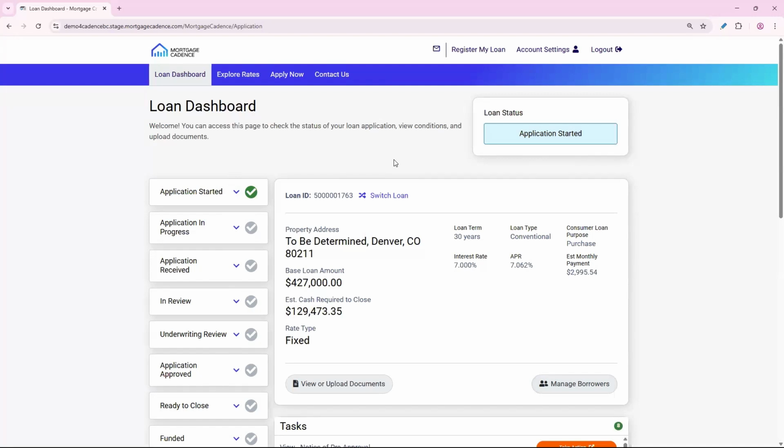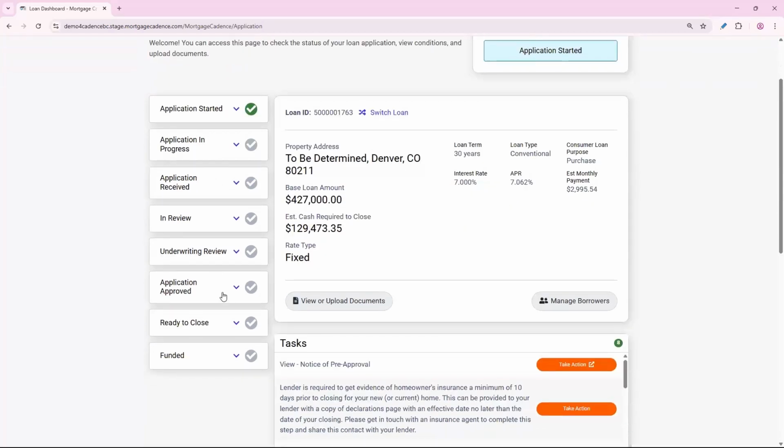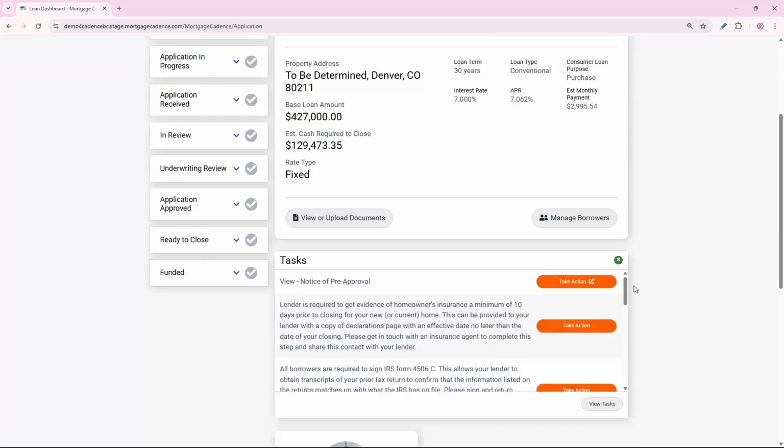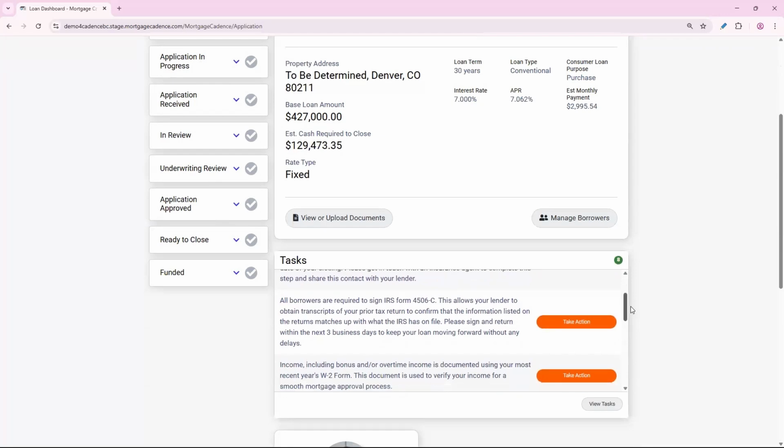After the loan has been submitted, the borrower is greeted with a loan dashboard that will display the current status of the loan, along with a progress tracker that will indicate where the borrower is at in their process, what future steps they have, and it will map directly from statuses in MCP. Loan details here will showcase fields from MCP, and being on a single database of record, as those are updated, those changes will be reflected here for the borrower. And they also have some tasks to take action on as a result of the AUS findings that have come back.